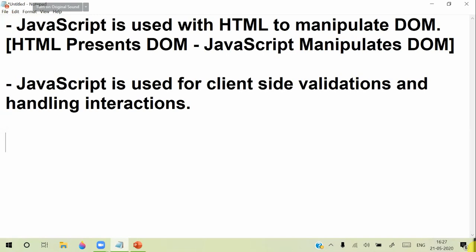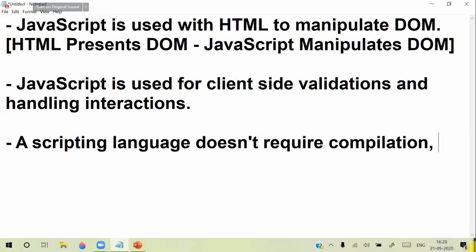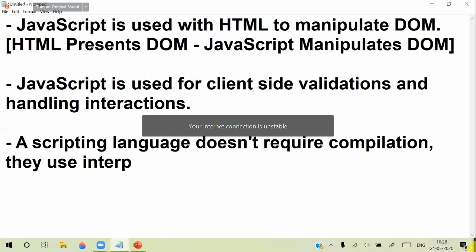That means technically a scripting language doesn't require compilation, they use an interpreter.